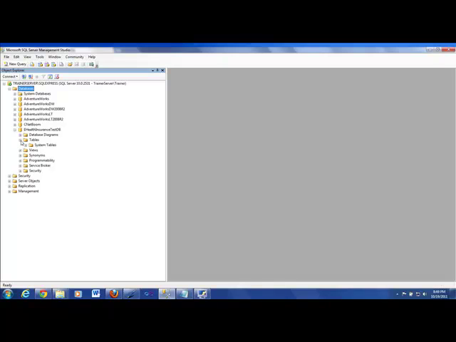If I expand that, it shows me nothing. It says system tables. So there is not a table in here right now that can take that zip code and that gender and date of birth information. Of course not, right? Because we just created this database. So we created the database. The next thing is we have to create a table. So guess what? Right-click on table and say new table.